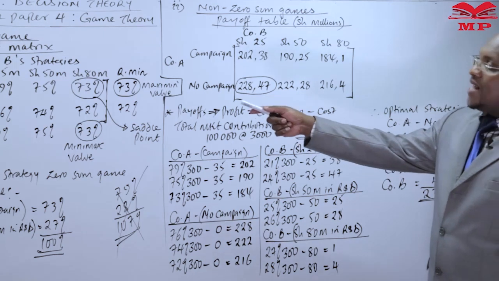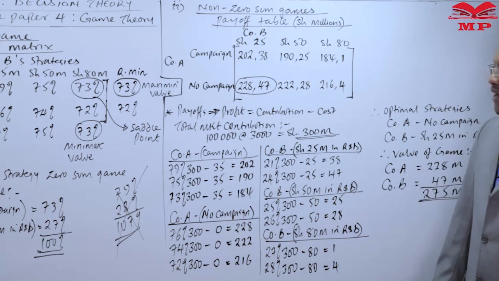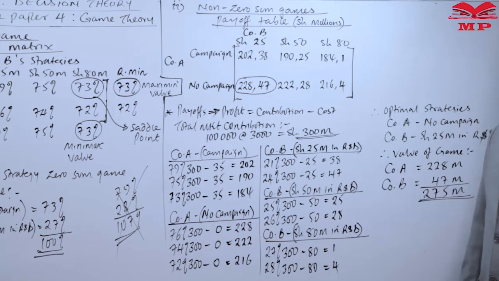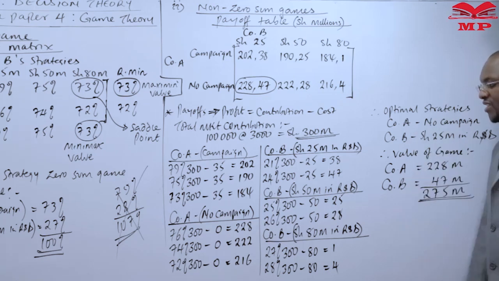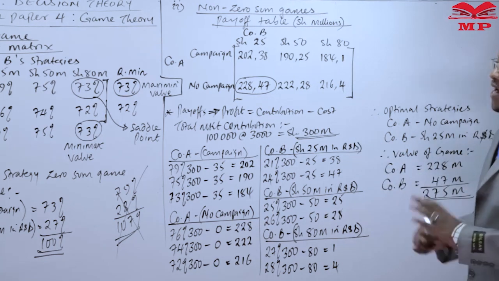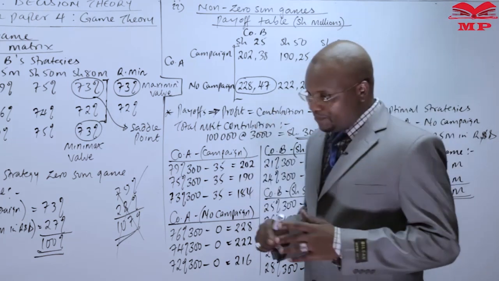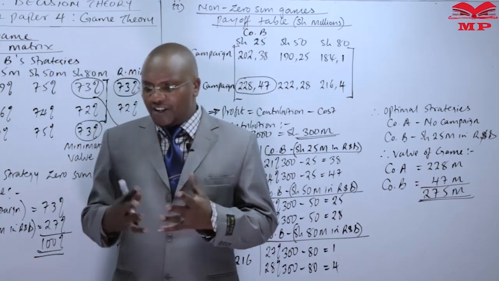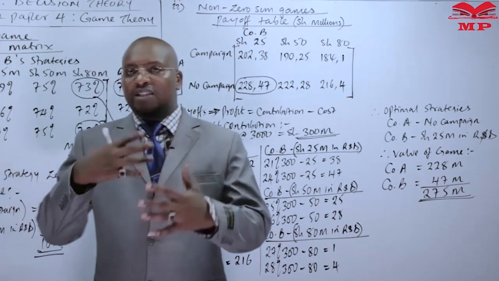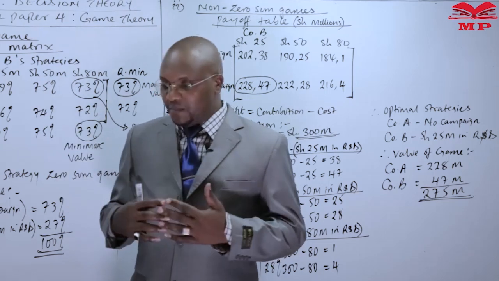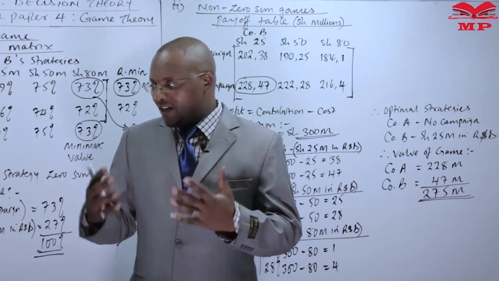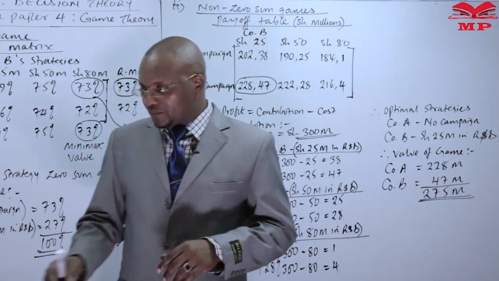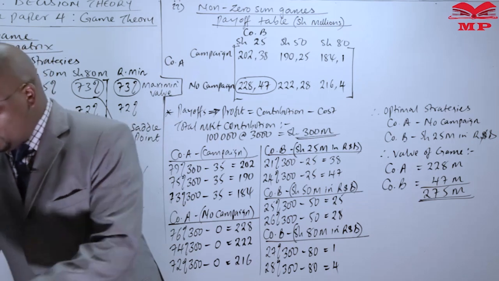Otherwise, as a zero-sum game, we found out that company A should campaign and company B should invest 80 million in R&D. But when it comes to the amounts, then the game changes, and that is how. So that question is over about the zero sum and the non-zero sum, and that is all. And you have indicated and you have done everything. So I would urge you to revisit the same question, look at it, understand all that I've explained, and follow my explanations and all that I've done, and that would give us the positive understanding. That's all about the question.